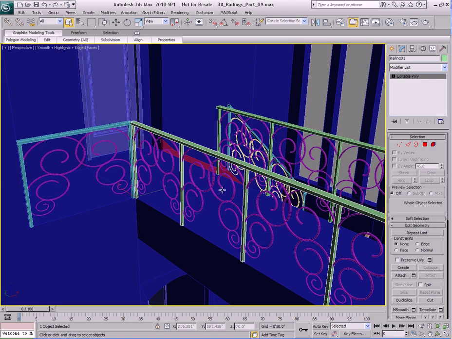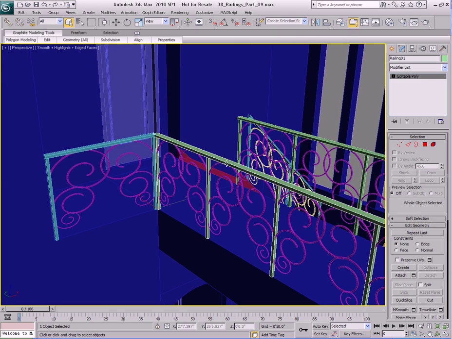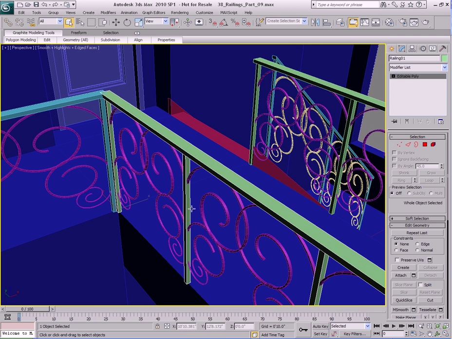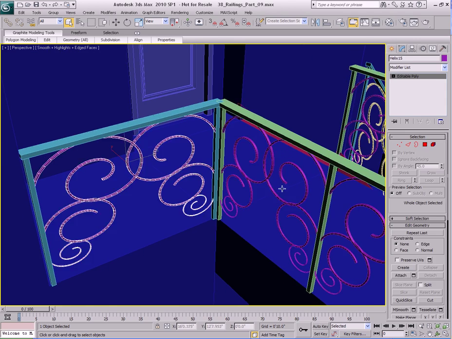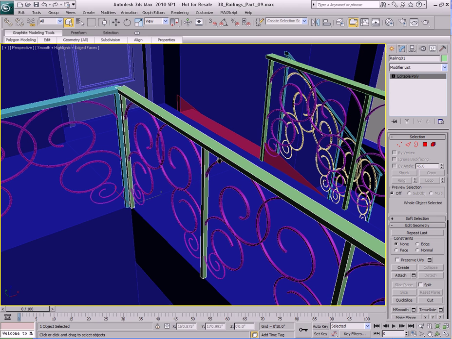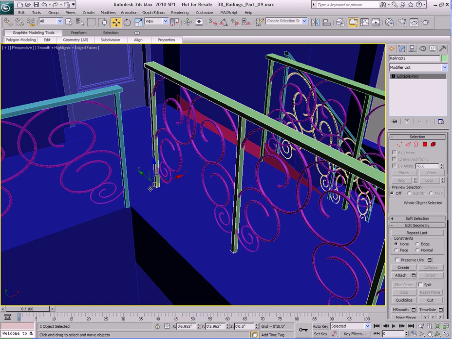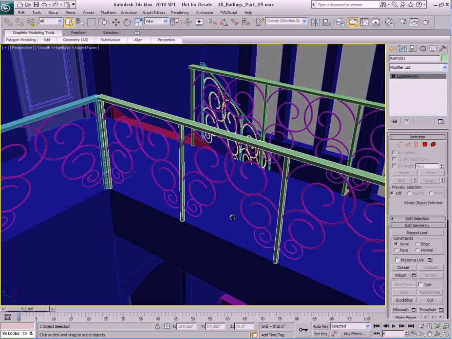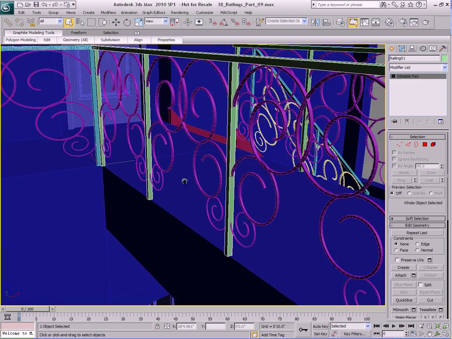Fortunately in 3ds Max we can do that rather easily. Let me show you how. First thing I'm going to do is make sure that my railings are linked with these little helix detailed objects. In other words, I want these little detailed objects, the helix objects, to be parented to the respective railings. So if I take this railing and I move it, you'll notice that yes, this one is correct. So I'll undo to move that railing back to its position.